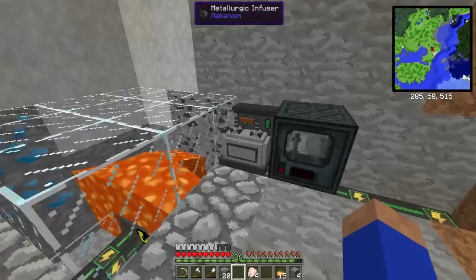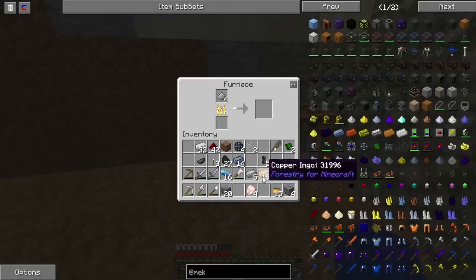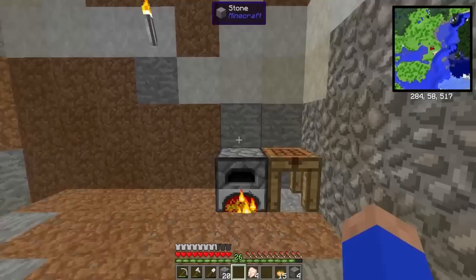Alright, there we go. Now that's an enrichment chamber, so we can't use that. Where's our furnace? Furnace, you go down there. And hopefully we'll have all this set up and ready to go. So for now, it's all going to be down here. It's going to be moved at a later point to a different base. For sure. I just haven't decided what kind of base I want.